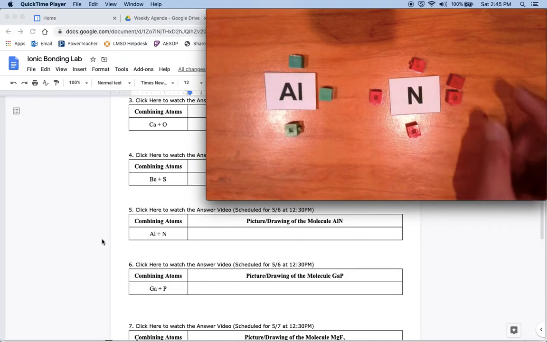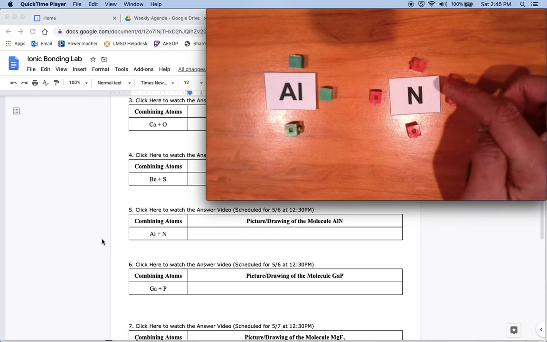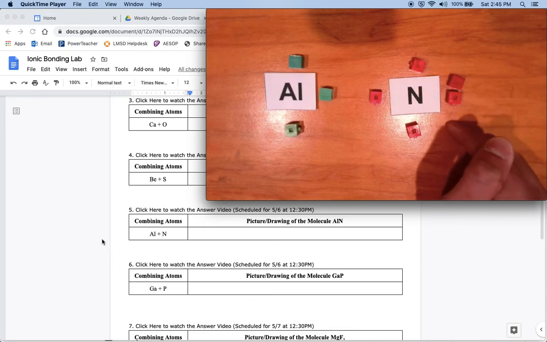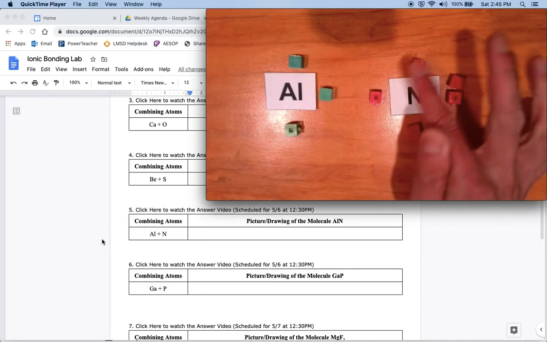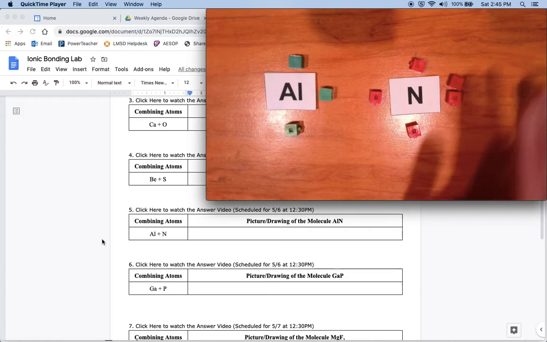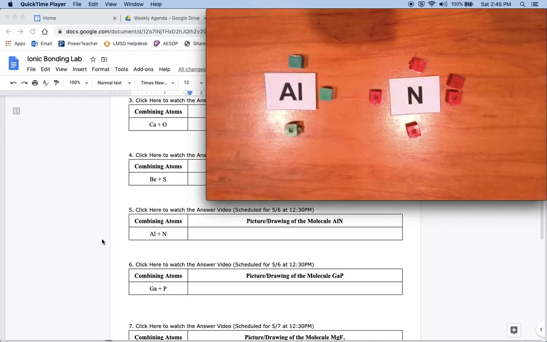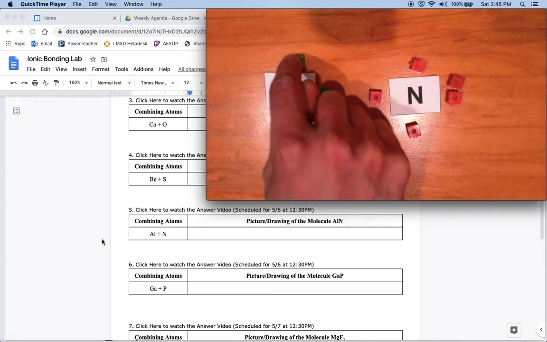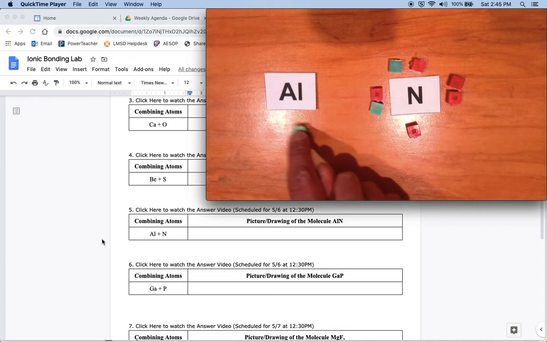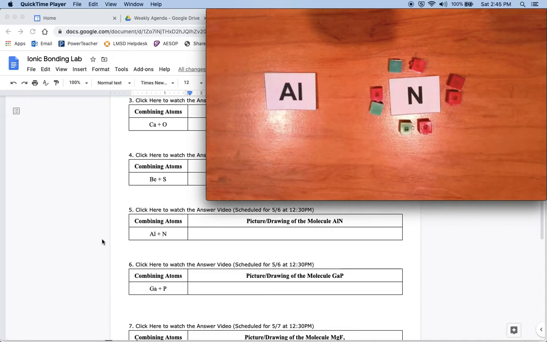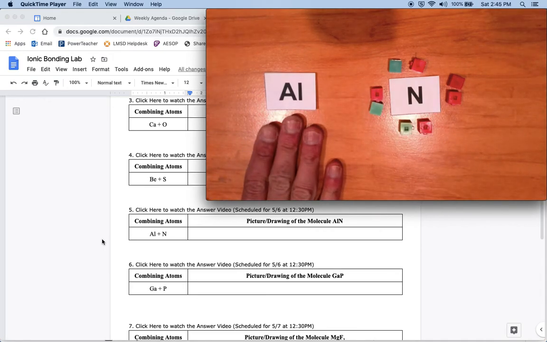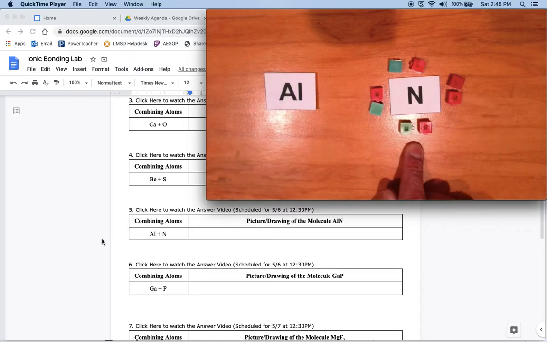And how do I know? It has 5 valence electrons, right? It's easier to take 3 more to get to 8 valence electrons than to give away all 5. So now, again, aluminum and nitrogen, it's a perfect match. Why? Aluminum wants to give away 3. Nitrogen wants 3. So guess what? Aluminum gives away all of its electrons to nitrogen like that. Now aluminum has 0, happy. Nitrogen has 8, happy.